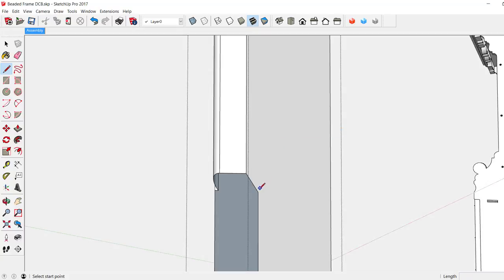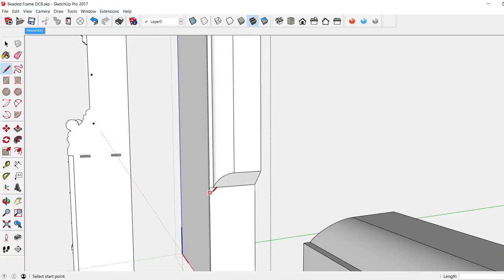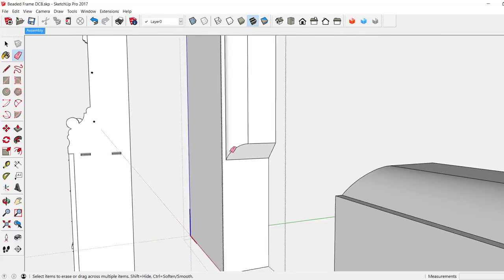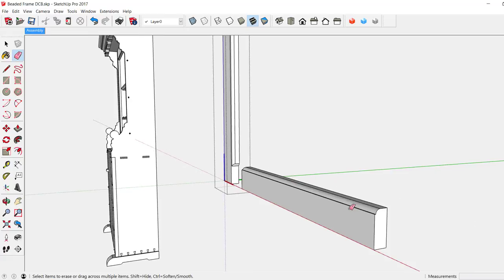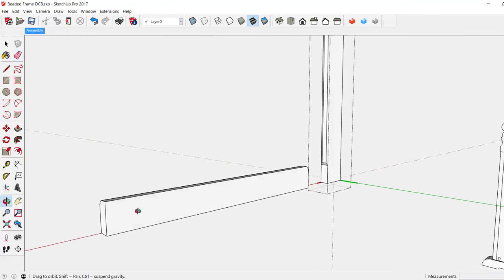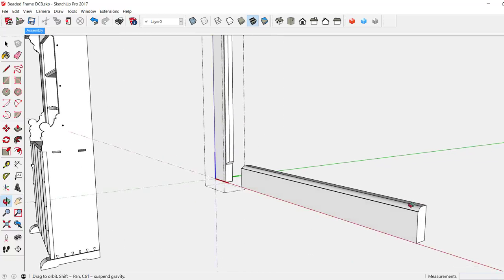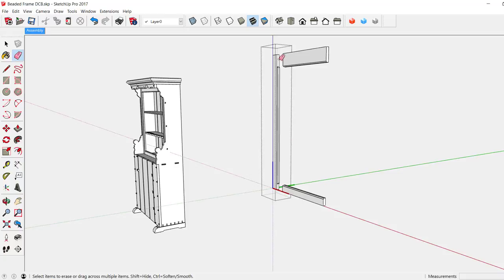Oops, need to edit the component. There we are. And I see this little piece here that I can delete. There's a mortise and tenon joint in each of these four corners.